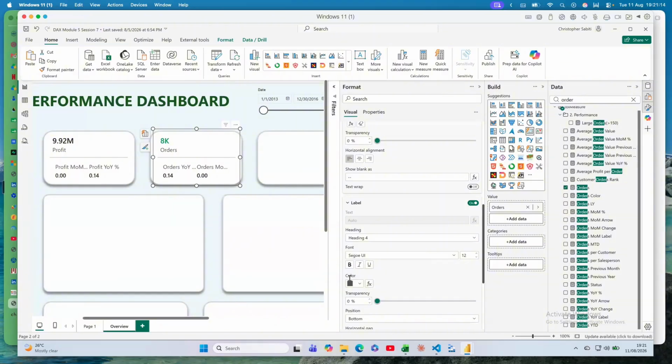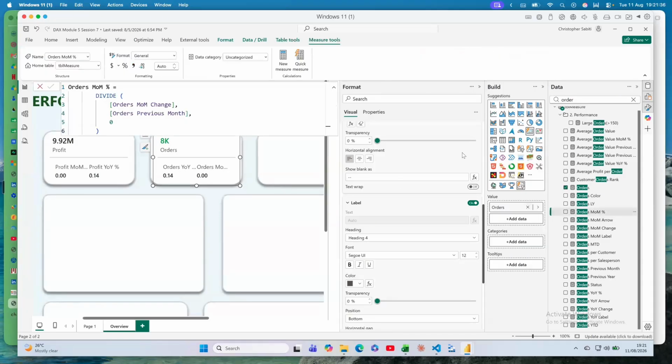Anything that has a color will always have an FX, and that FX means you can import a measure that does the color changes, that has the switch function. So let's do a quick one here. As I had said, all these month on month measures are supposed to be in percentage. I will rush and put them in percentage. Even this, I'll put it in percentage.